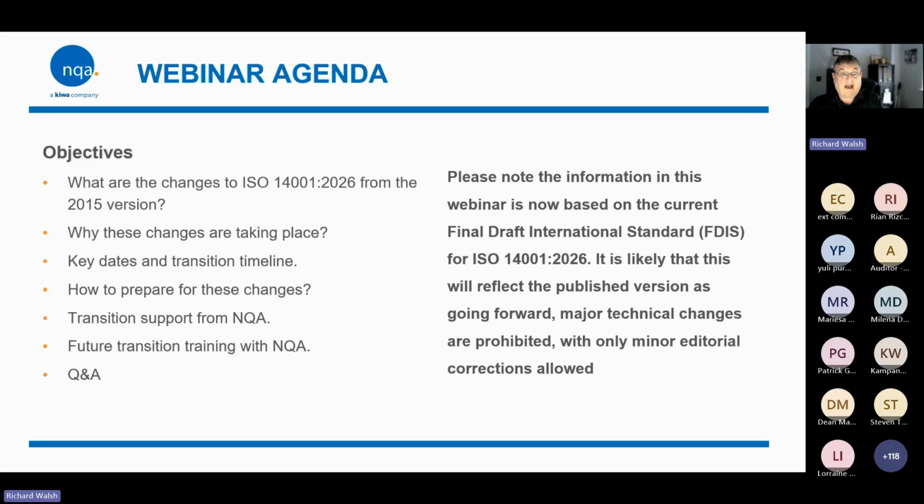Okay, let's make a start. So what are we going to look at? We're going to look at the changes in the new 14001:2026 standard. What are the changes from the 2015 version? A little bit of information about why the changes are taking place. Why do we need to update the standard? Some key dates and the transition timeline. That's all been firmed up now.